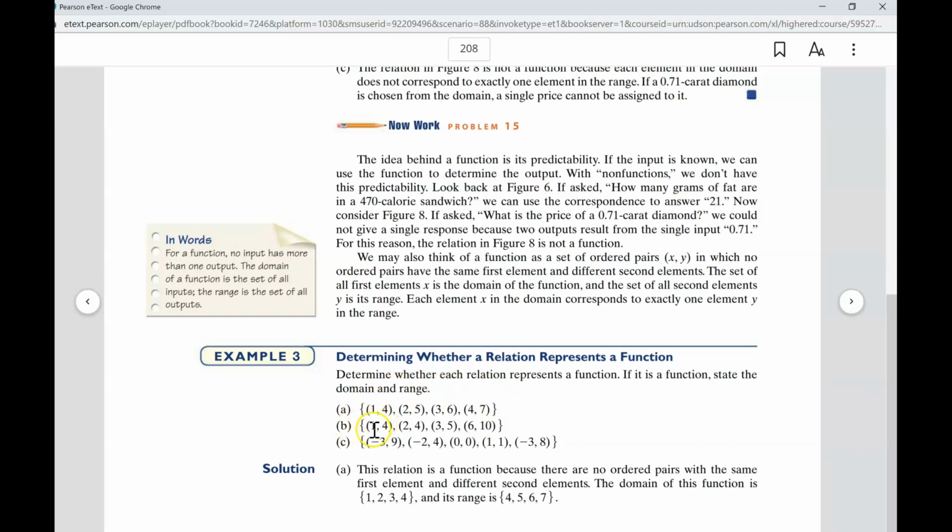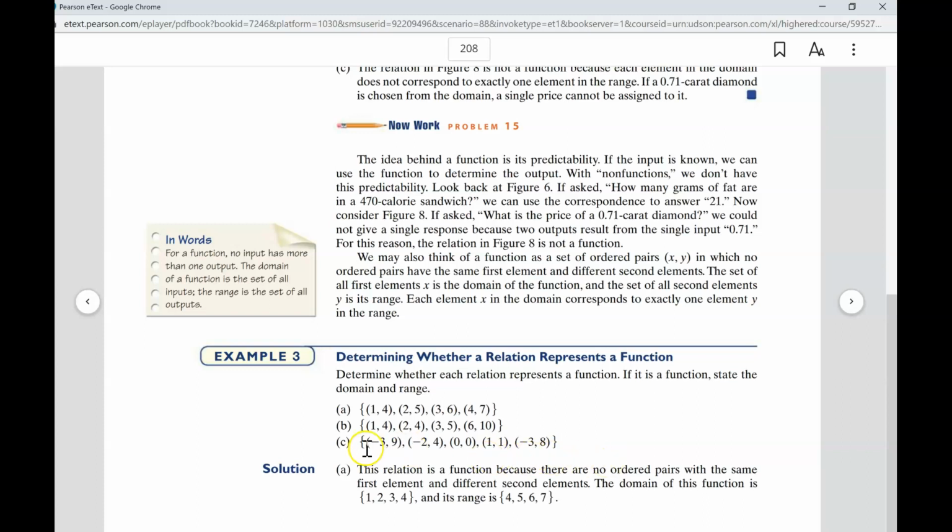What about part B? It is also a function, again because each one of these first numbers is listed with only one output. All right, what about part C? Part C is not a function. Why? Because -3 is listed with 2 different outputs. -3 is listed with a 9, and it's also listed with an 8. So it's not perfectly predictable according to input. If I said, what's the output if the input is -3, there would be some doubt there, some question marks.